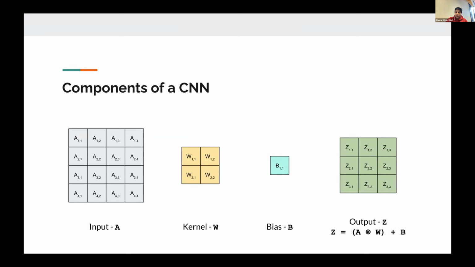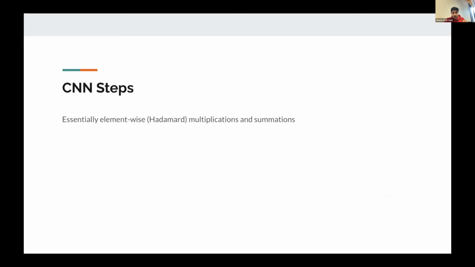And a convolution is usually represented by a special symbol. It may not always be the circle and a cross inside it, but that's the usual way of showing it. So essentially, we convolve the weight matrix with the input and add a bias to it. Now, of course, that doesn't clarify things. That doesn't tell you what a convolution is. So we'll go through it step by step. Essentially, it's an element-wise multiplication and summation. Of course, we'll go through an example and that will make it a lot clearer.